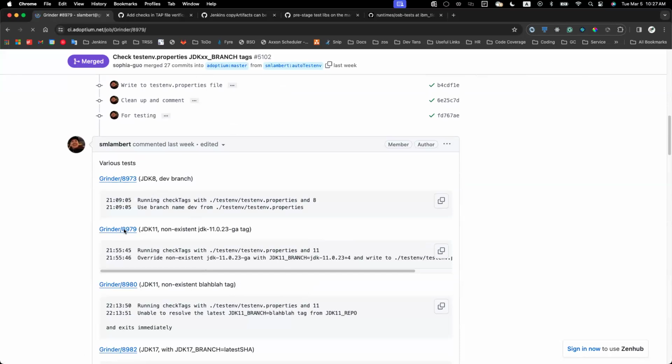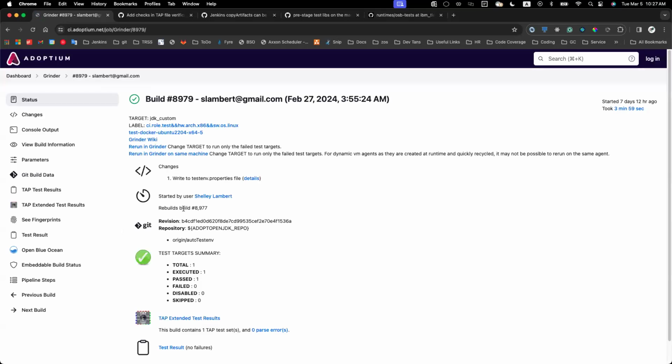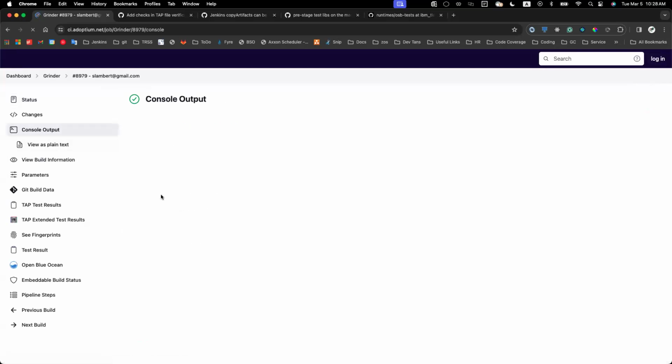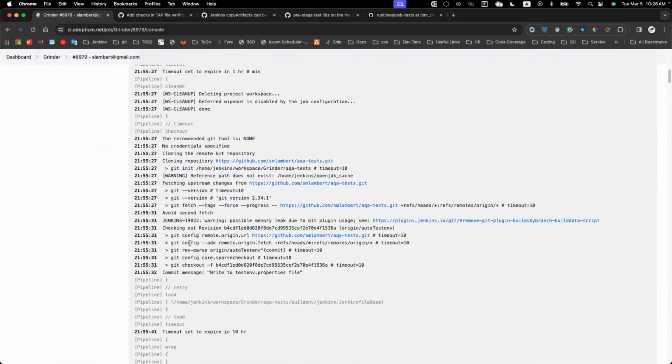In this case, in my test here, I have a testdev properties that is using a GA tag that isn't yet published for the upstream branch. Because it isn't published for the upstream branch, we invoke some code that says, hang on, that tag doesn't exist. Go fetch me the most recent tag that shares the same prefix.